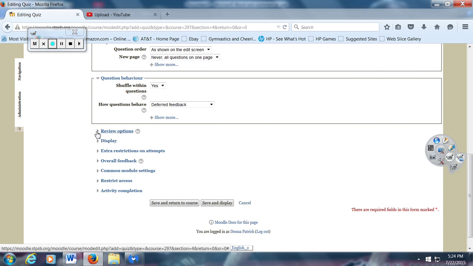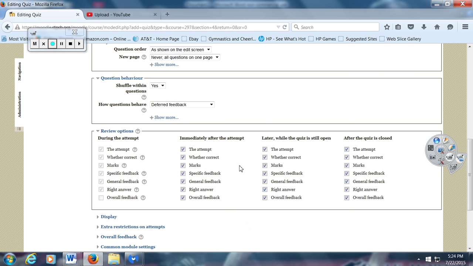Let's see, review options. I have it to where they can, after they take the test, they can see what the right answer is, and they can kind of evaluate how they did and see what they missed and why. The only thing you have to be careful of is cheating. So I have little dividers that they put between each computer when we're in the lab, and that way it's a little harder for them to go through that review and leave it open for their buddy next to them that may not be done yet, taking the test. They'll leave it open, and that way they get it done.